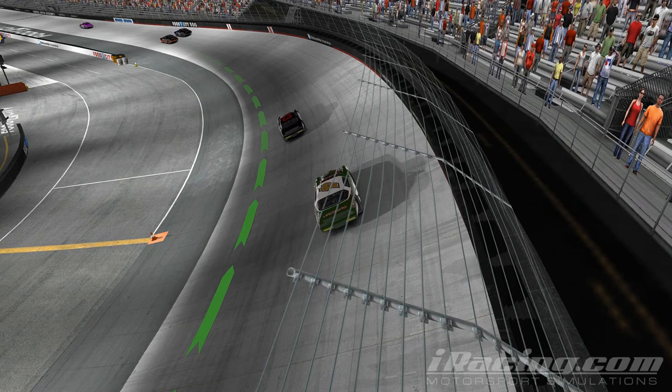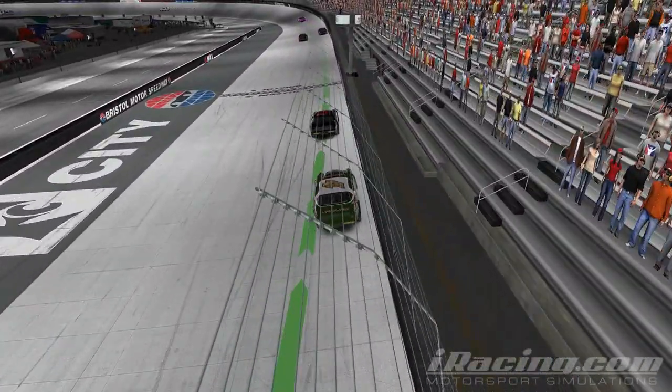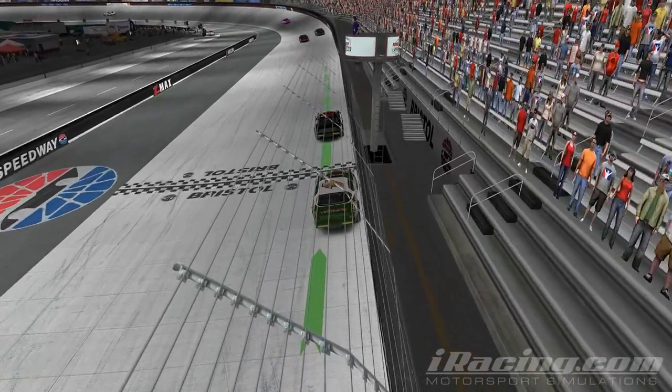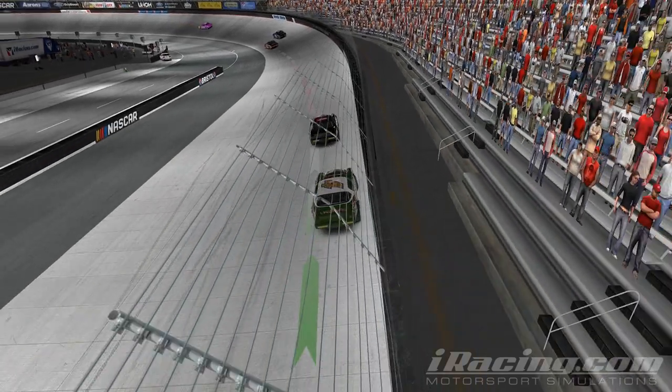Okay, so we're exiting turn 4. Plenty of space between the two cars. On the backstretch, again, the 13 is maintaining a comfortable lead on the 4. Both cars are on the high line, taking the preferred line down the backstretch. There's no challenge for position here. And as we enter into turn 1, let me back it up just a little bit.